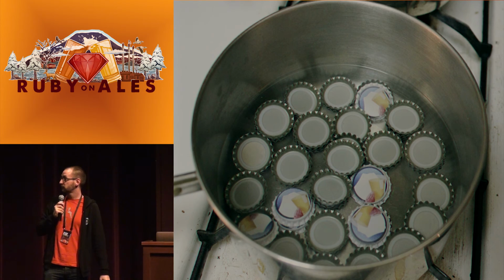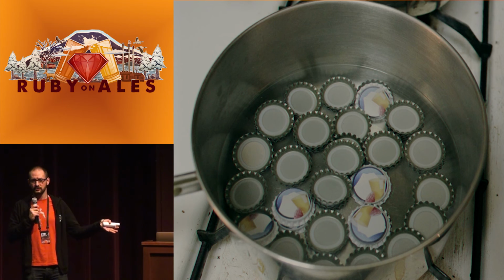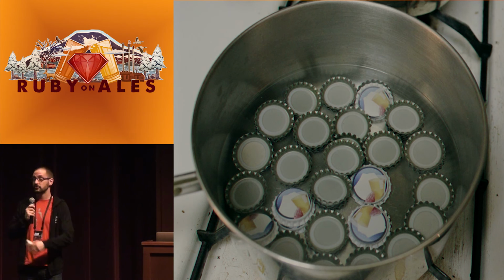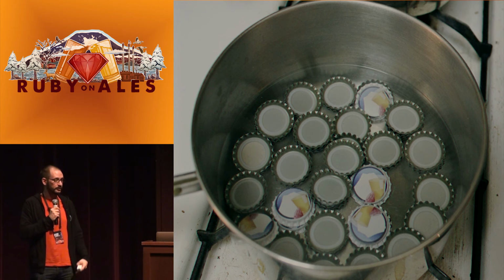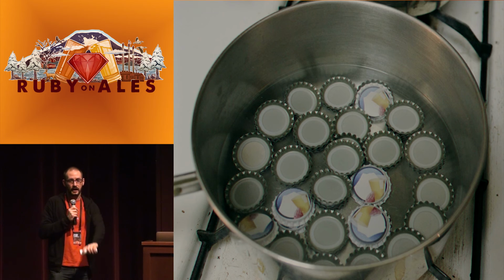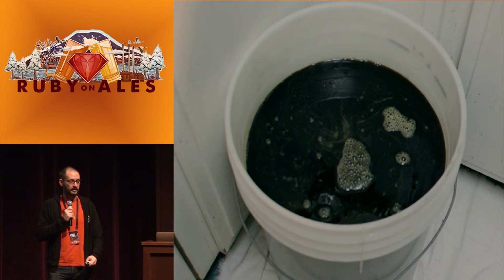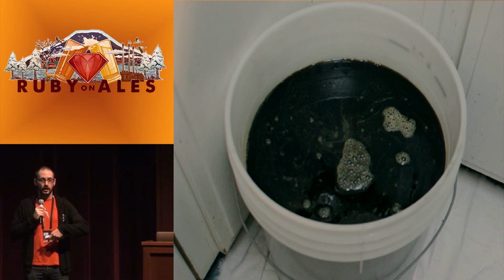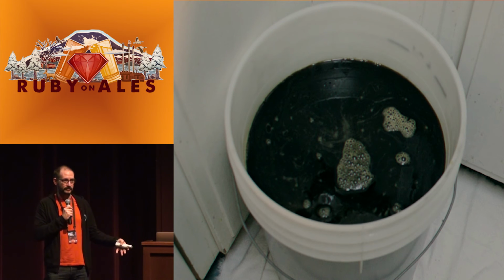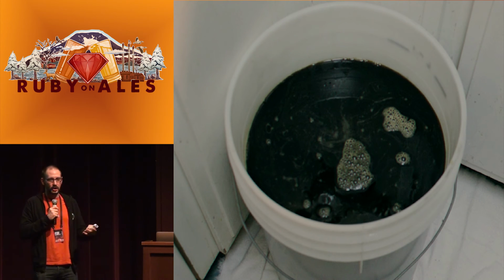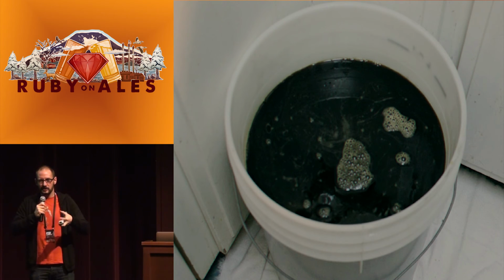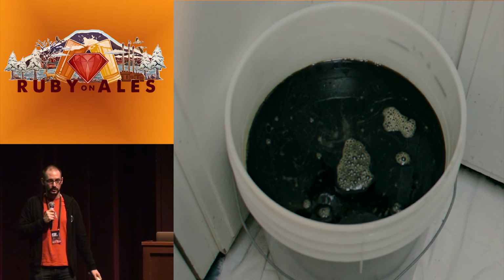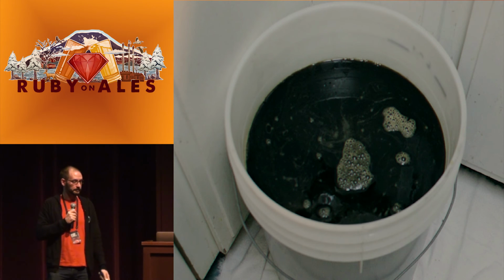You boil that corn sugar for about 10 minutes. You boil the caps that you're going to put on for about a minute. This will sanitize them and make them safe so that you don't get some sort of contamination into your bottles. And then you move the beer out of your carboy into some sort of secondary vessel that you will bottle from. A carboy with that narrow neck isn't really easy to get the last bits out of when you're bottling, and it's a lot easier to do from a bucket.